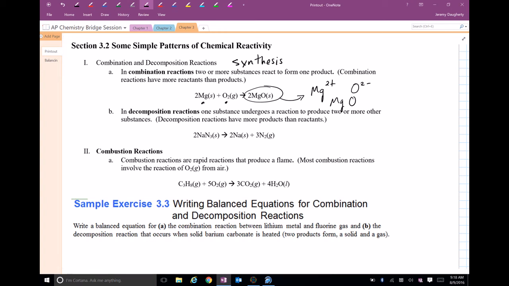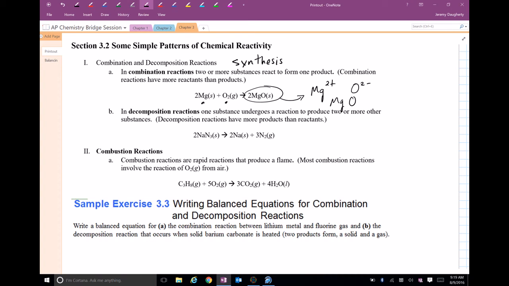A decomposition reaction is the exact opposite. We don't do a whole lot of predicting of synthesis or combination and decomposition reactions. A lot of it, honestly, is memorization. Carbonates will always break down to form this, nitrates will break down to form this, stuff like that, which we don't do a lot of. Luckily, they've taken that question out of the AP chemistry exam. Like 4 years ago, there was a question that was deadly. It was always number 4, and you had to predict the products of all sorts of different types of reactions. We'd spend all year literally memorizing these different types of reactions. We don't do that anymore, luckily.